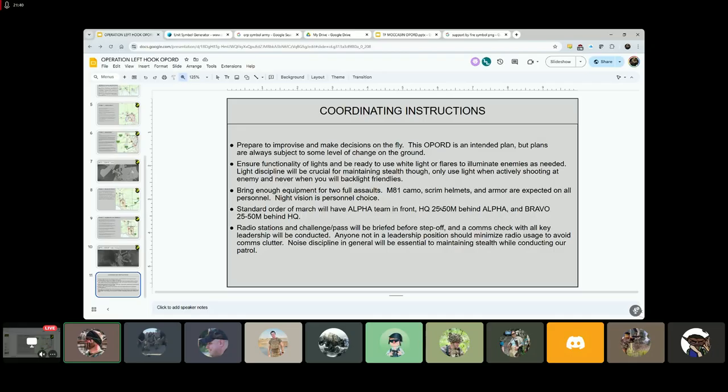Standard order of march will have Alpha Team out in front, HQ 25 to 50 meters behind Alpha, and Bravo 25 to 50 meters behind HQ. HQ is going to control the movement from the center. Bravo is going to be up bringing the rear. And then Alpha, you're going to be up front so that if you get into contact, you can just establish support by fire and we'll assault through the contact. Radio stations and challenge pass will be briefed before step off. And if we are all set with the op board, we can get right into that.